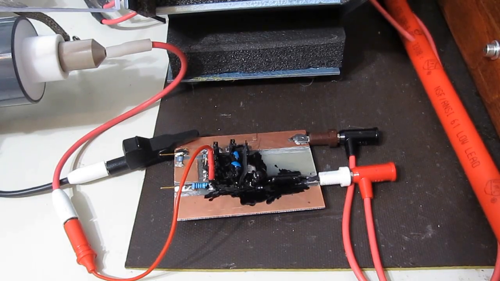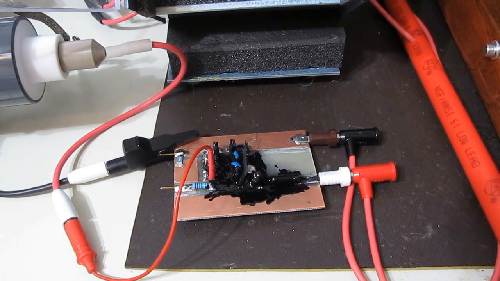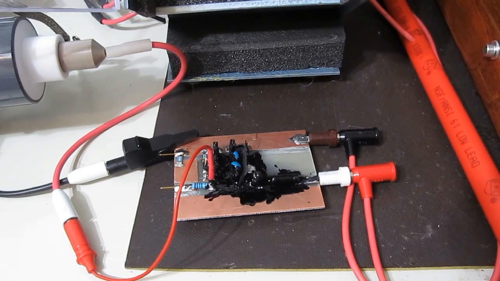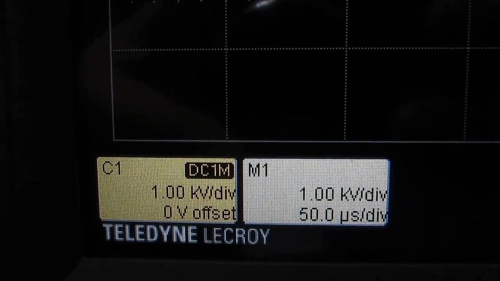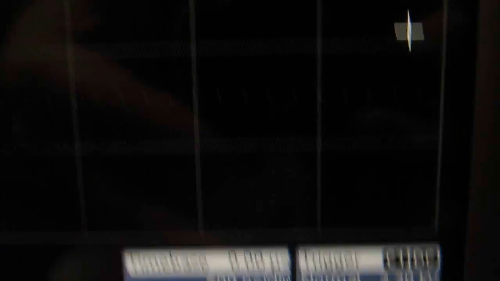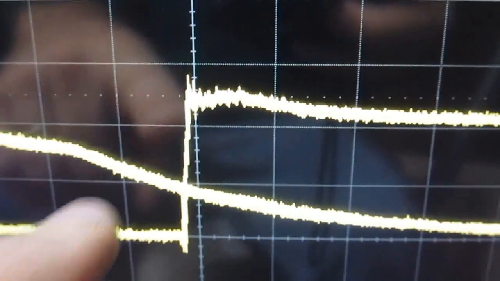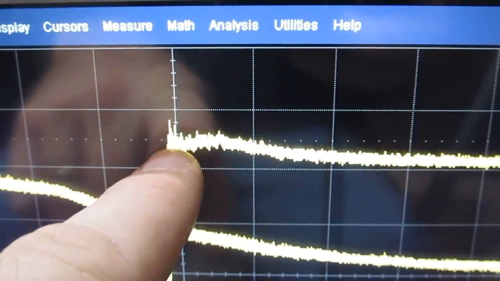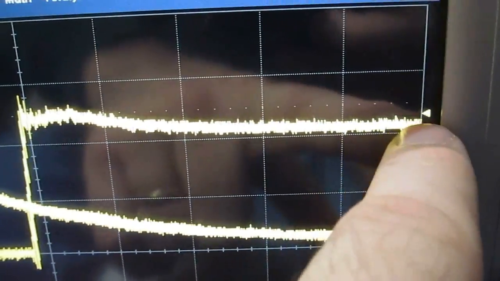I've changed a couple of settings on the scope. We're going to capture one more waveform with the MOVs. Okay. This is with the same 1 kilovolts per division vertical scale at 500 nanoseconds per division. You can see how quickly the MOVs respond to this transient. Clamp it pretty good and then it starts to decay.